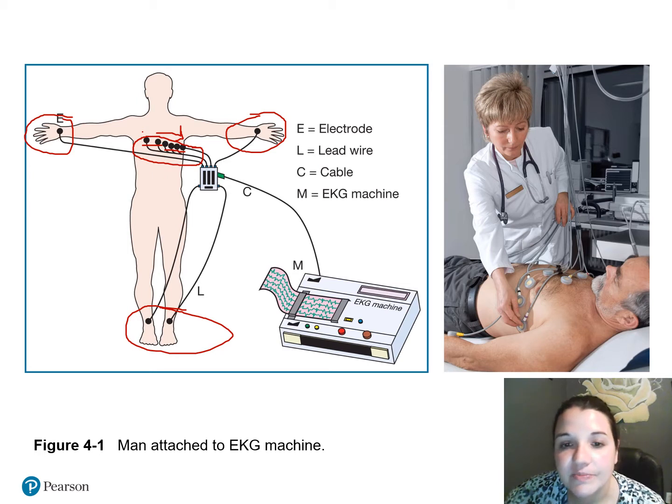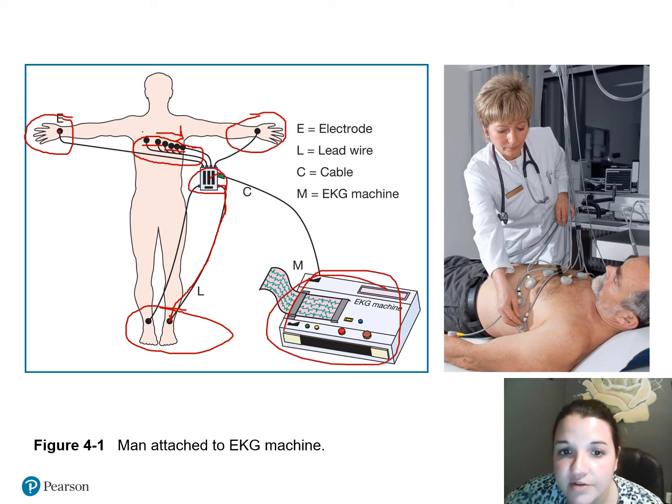All right, so E is going to mean your electrode. So they're talking about right here, this little bitty spot right here. That's that electrode that's sticky. And L is going to be your wire. So notice the wire is going to connect to the electrode that's sticky, and it's also going to connect to a transmitter right here. And then of course your machine is your receiver, and then your machine has to be connected to that transmitter, is known as your cable.